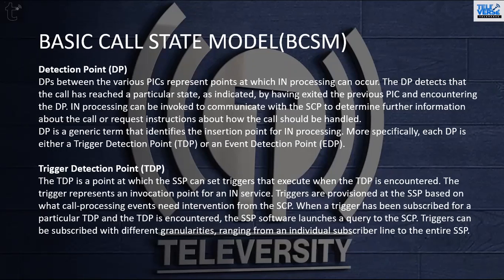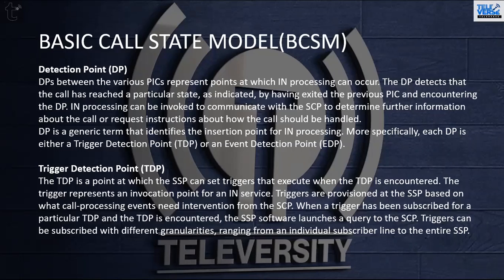Basically, like I said initially, if you make a call, information about the subscriber is gathered from the HLR. That information gathering is called the PIC. It's just one example of it. So once the MSC is done gathering the information from the HLR, based on the information it gathered, it has to exit and send a request to the IN that, okay, this guy wants to use this service, a toll-free service. So there's a trigger, and that trigger is called a detection point.